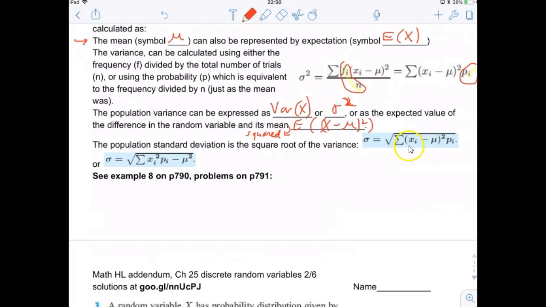Notice that in this case here, the variable minus mu is quantity squared, and in this case here, it's x squared times the probability, and then minus mu squared, and they're separate, right? So these two are equivalent, and in the past we've done a derivation of this. Basically, you do FOIL on this, and when you do FOIL on it, some of the middle terms cancel out because you end up with something that averages to 0. So that's it for page 1.